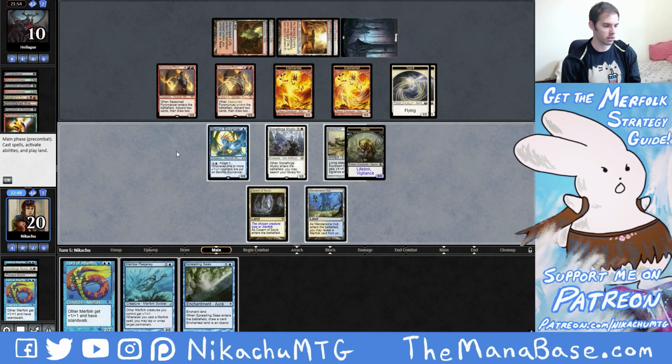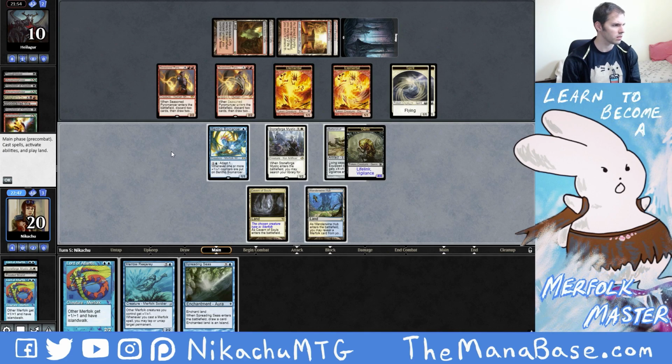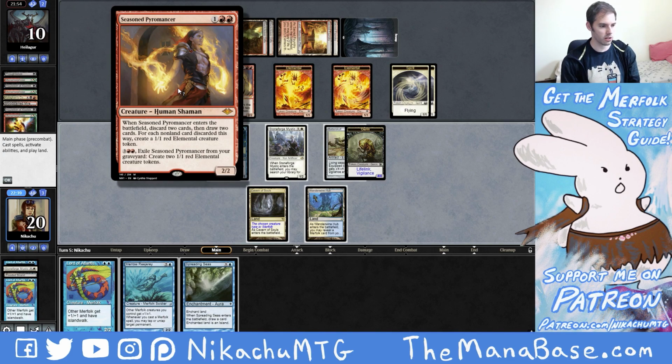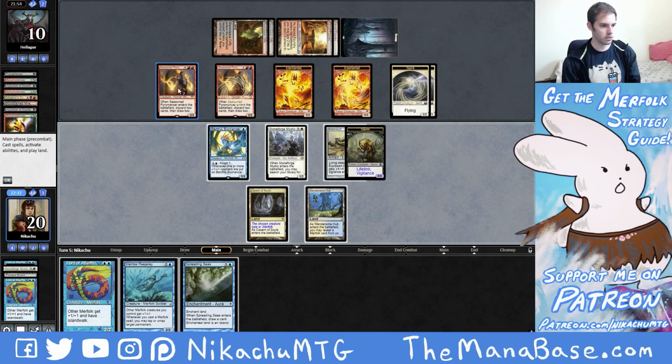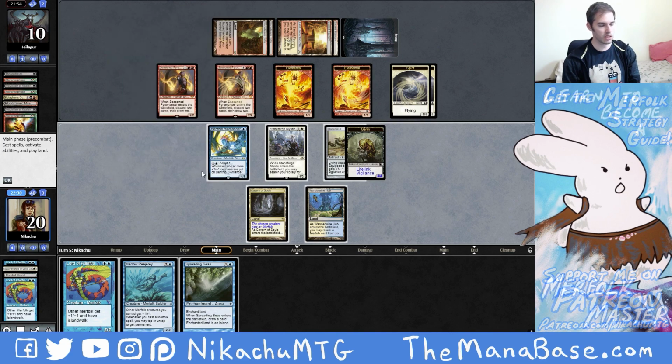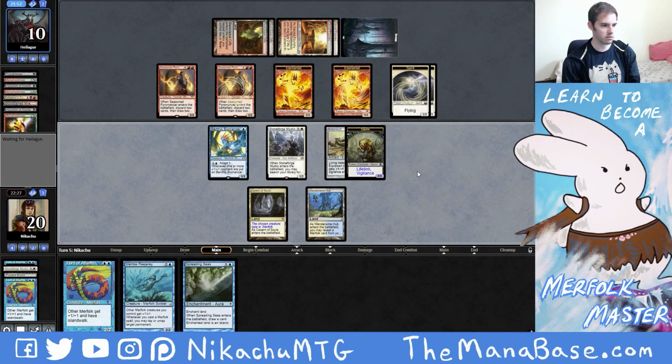Where do I even play this Spreading Seas? Our opponent has 2 cards in hand. So the issue is I can't attack with Batterskull because I think they'll just double block with the Seasoned Pyromancers. Then I don't have a Batterskull on the board. And then they start making a bunch of 1/1s. But I gain some life and I get rid of these things. Okay, maybe let's attack.